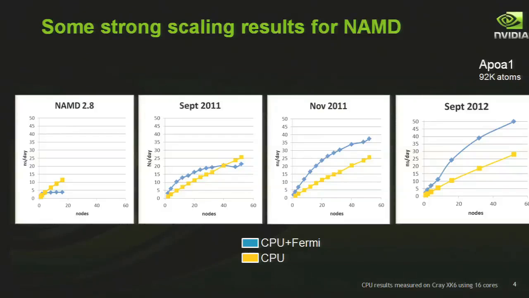So here's some of the results that I was talking about. We started with Nambe 2.8, and really it stopped scaling at about a couple of nodes for this system. The colors are sort of unintuitive. The blue is actually a GPU. Usually we would use green, but anyhow. Over time, we tracked the improvement of performance of scaling for this system, and I stopped tracking this last year. At that point, we had done about a 10x increase in performance at scale for the GPU code.